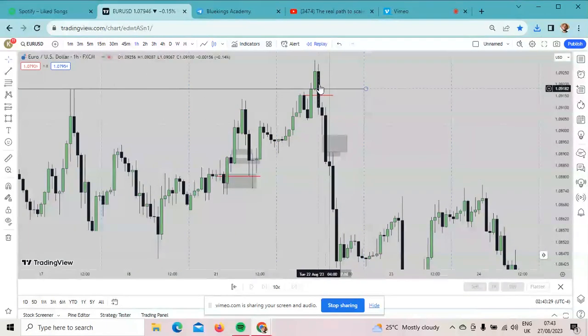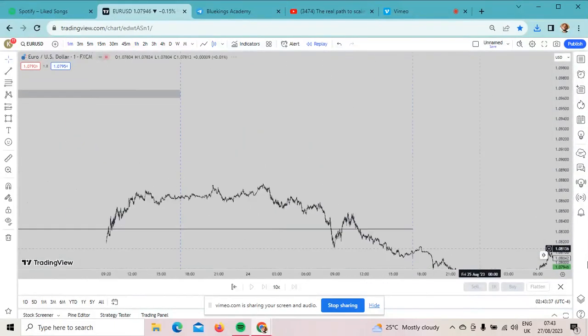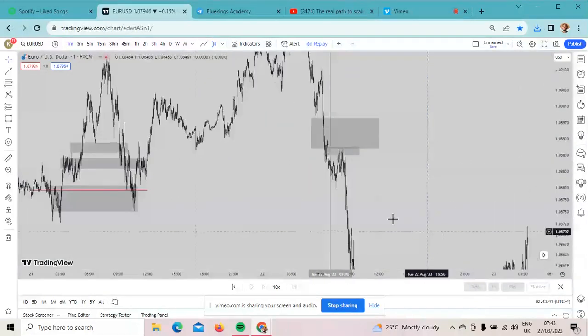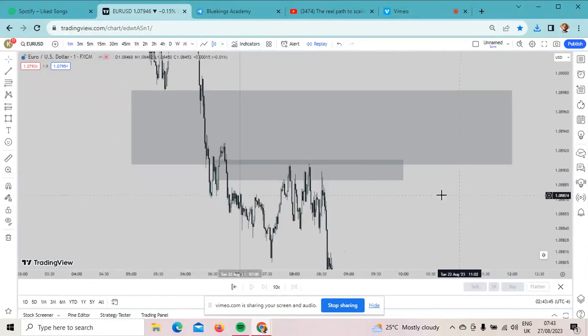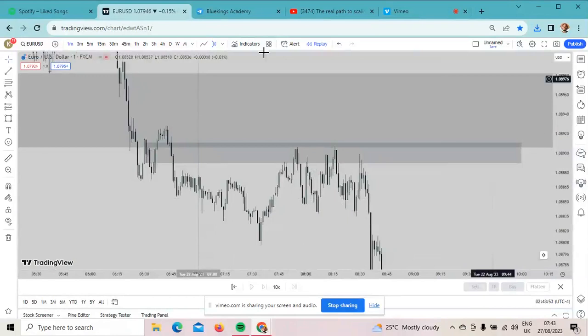Alright, so when price reacted to this other block, this is where my entry would kick in. So let's see the 1 minute. I don't know if TradingView is going to show the 1 minute chart. Let's see. I think it did. So at that level, remember we have a 15 minutes order block that supported that area. You get a 15 minutes point of interest that was there to validate.